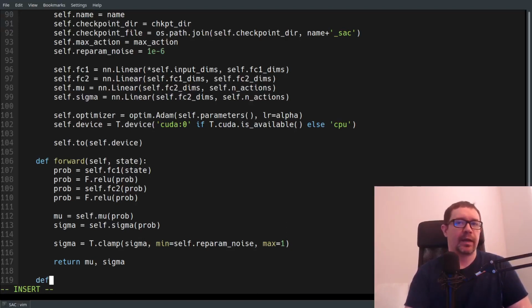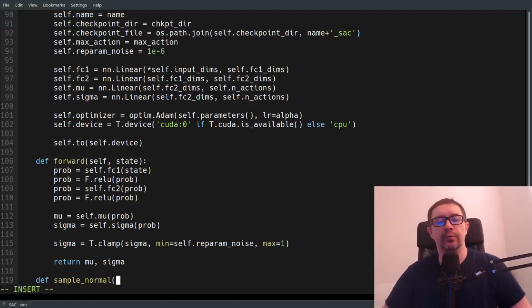And next, we have to handle the calculation of the actual policy. Now, if you're new to deep reinforcement learning, a policy is a probability distribution that tells you the probability of selecting any action in your action space given some state or set of states. So you're in some state, you have some available actions. What's the probability of choosing each? If you have a discrete environment, an environment with a discrete action space, then it's pretty simple. You just assign some probability to each of those actions, and it's a discrete probability distribution.